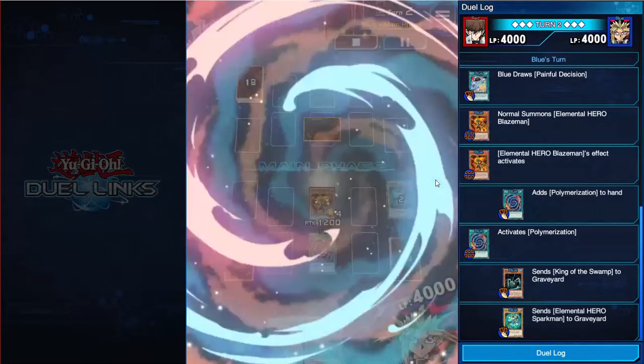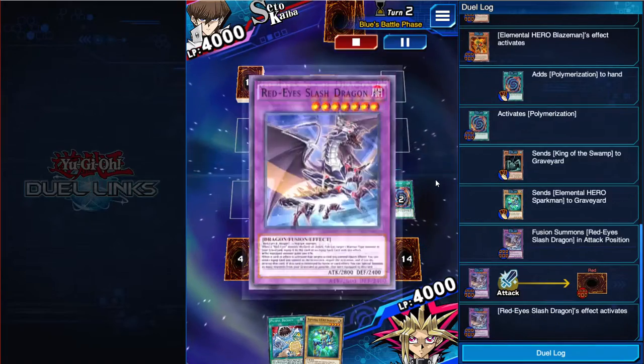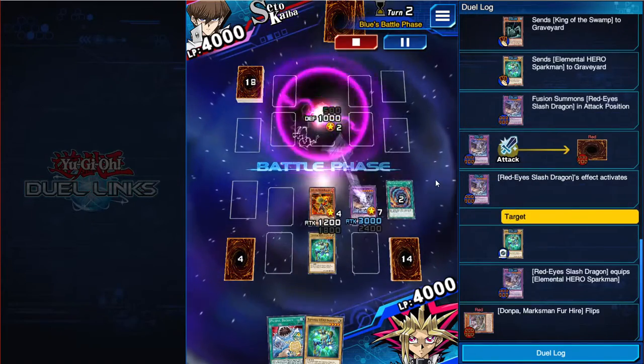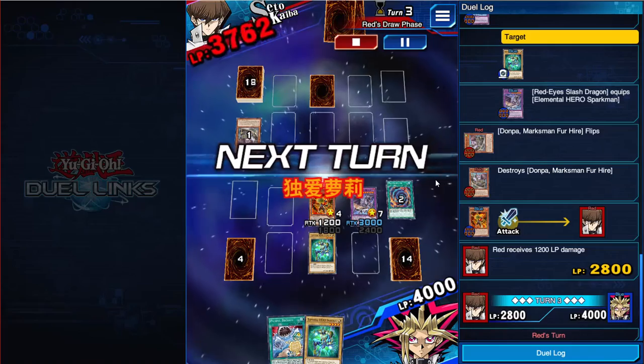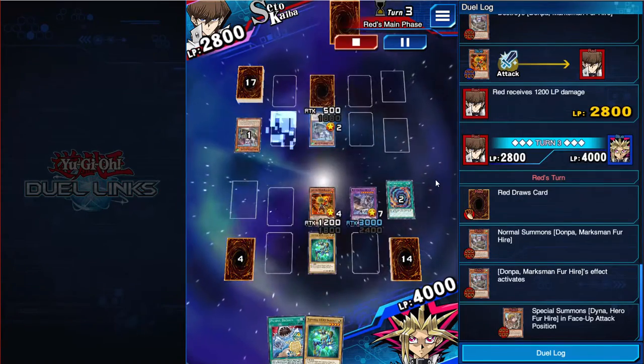But we're going to keep 1 card on field, keep the Blazeman on field, fuse it with the 2 in hand. I guess I could have been afraid of a wall disruption here. I mean, I was fairly certain it was for hire, and not many for hire decks play wall disruption, so at least the good ones won't.